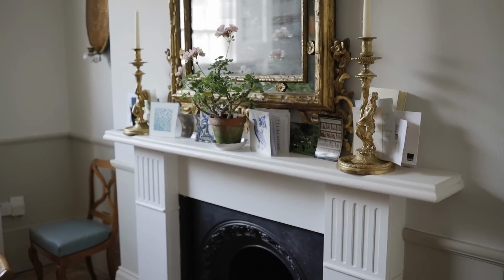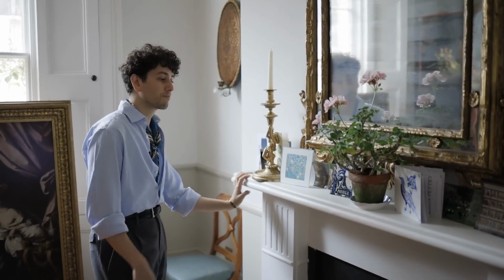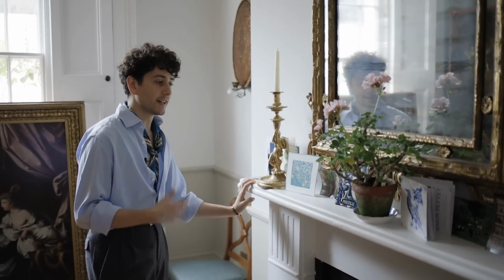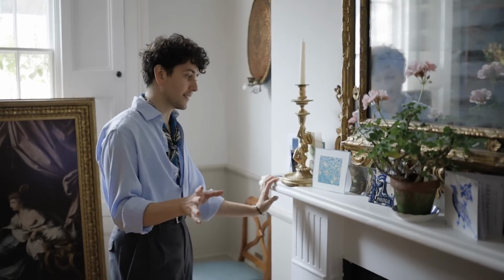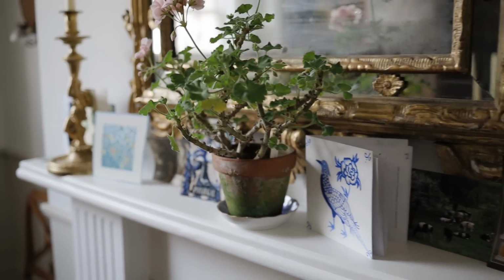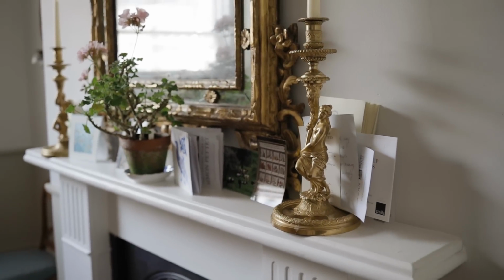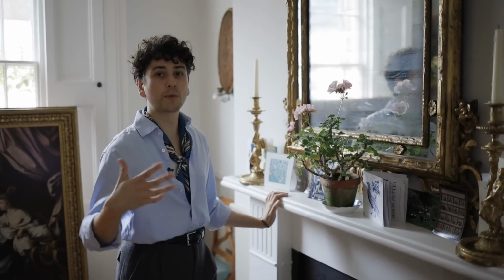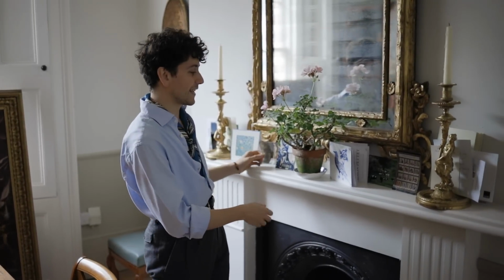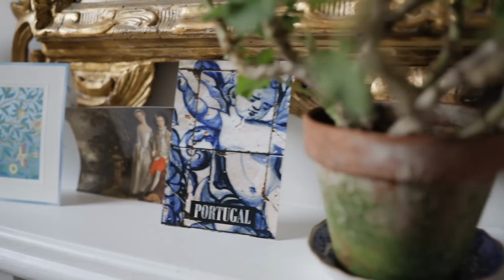On the mantle, you have something which is very British. When you have people coming to stay, families, they send you cards or thank you letters, or invitations to some events, to lay on the mantle of the fireplace. So I kept the tradition, and because I like it, it gives a little, when I talked to Leah about a house which is lived in with little light touch objects which make it lived in, those are part of those things that make it more personal, not just a set.